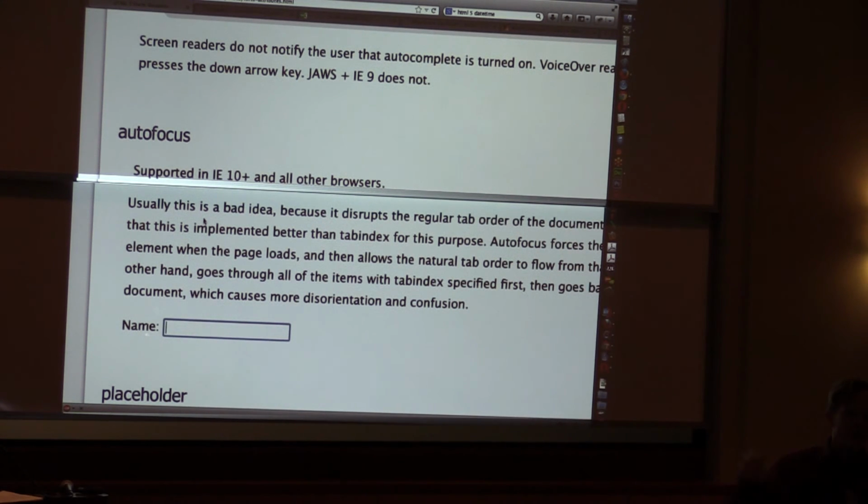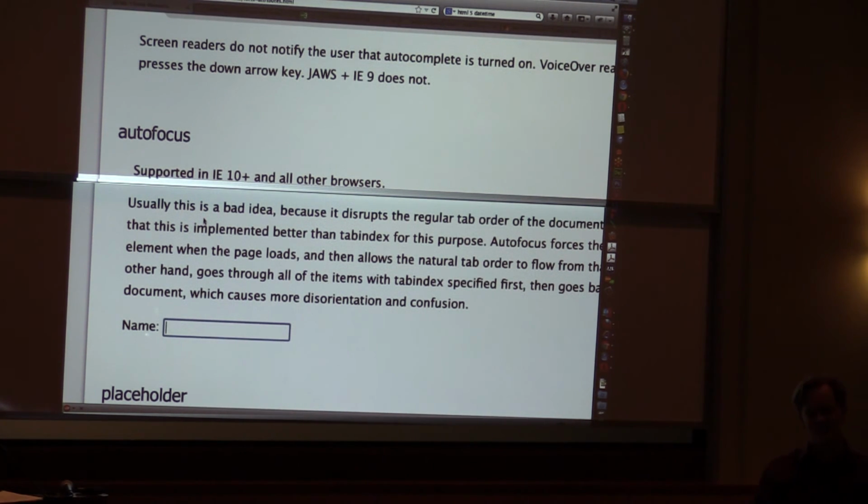So putting the focus in a field, like let's say you're on the Google homepage and they want you to search, that actually kind of makes sense, because people go to that page a lot and they search a lot. But if it's on a website that people don't go to a lot, it doesn't make a lot of sense to do this, because you're moving the focus away from where they thought it was going to be. They thought it was going to be in the upper left, but you were putting it somewhere else. So that's confusing, number one. Number two, well, that's the bad news.